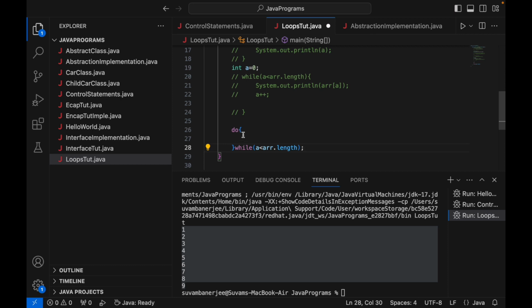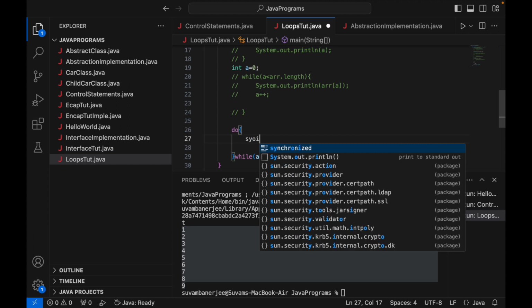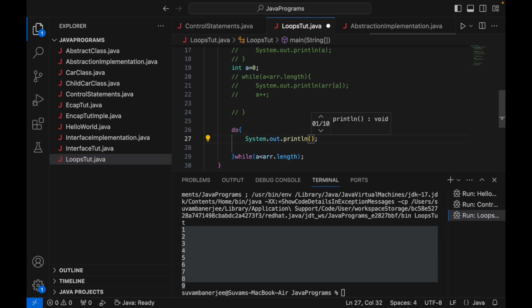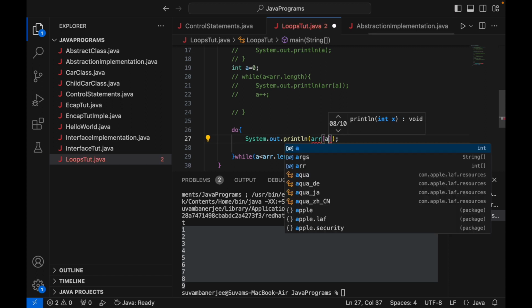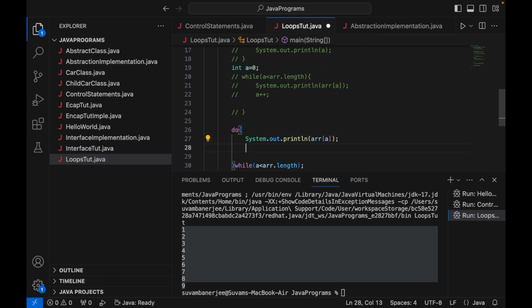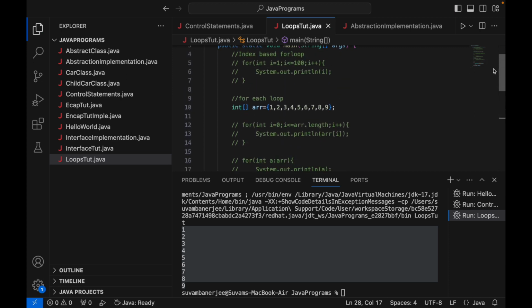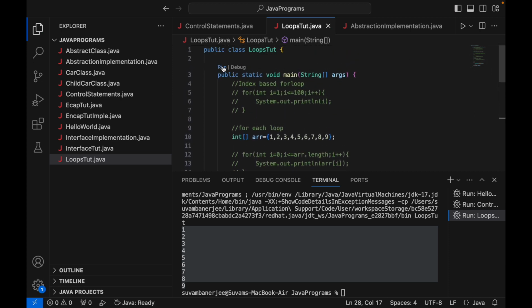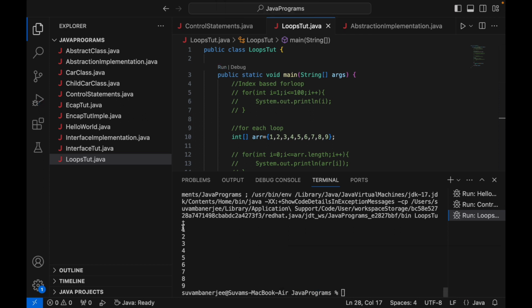Now inside this do while loop, we have to print sys out arr of a, and then we have to increment the value the same way. Now if we run it, see, the same thing is getting printed, 1 to 9.